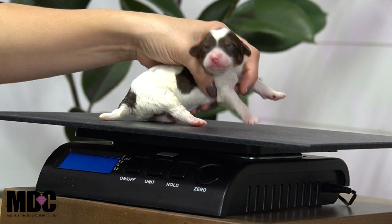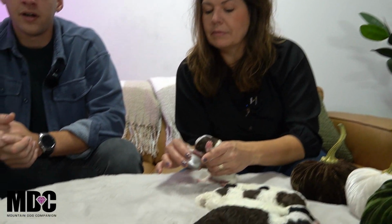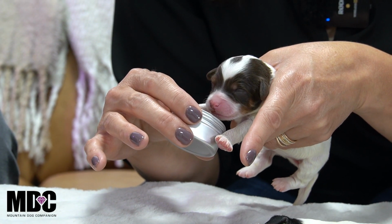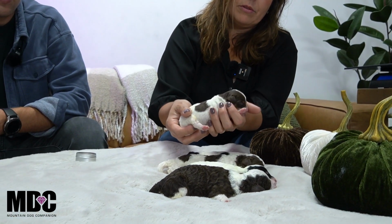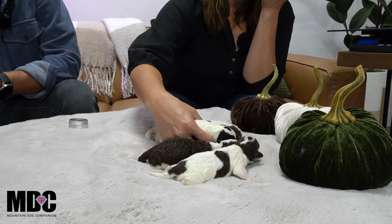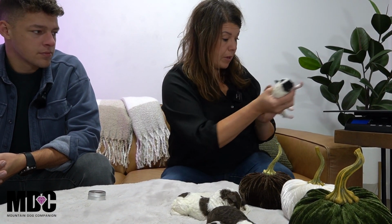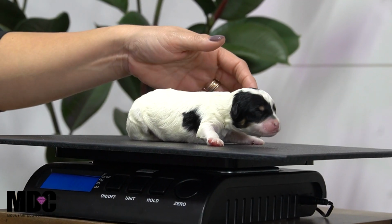0.59, so tiny little one. Do you remember, comparing at this age, the difference between an F1b litter at this size? These are very small. If I remember correctly, it was somewhere between 1 and 2 pounds. Macy's litter when they're born are closer to a pound, but I've already had them mature to just 5 pounds at 8 weeks. So these are tiny. That was a half a pound.